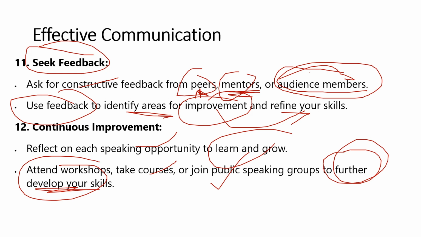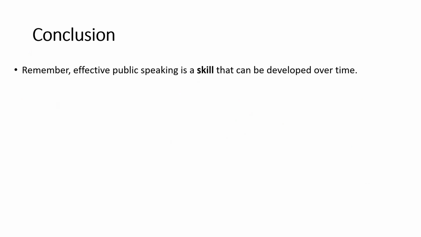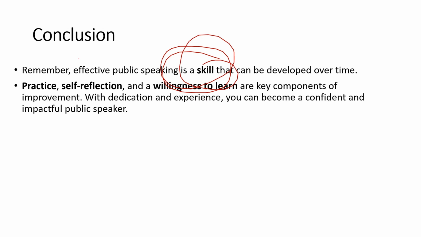So if I conclude, remember that effective public speaking is a skill that can be developed over time. Practice, practice, and practice makes you perfect. Practice, self-reflection, and willingness to learn are the key components for improvement. With dedication and experience, you can become a confident and impactful speaker. Follow these points and definitely you will have a good impact.